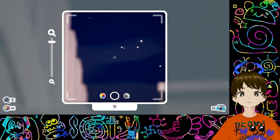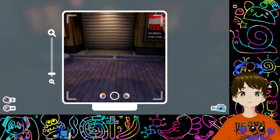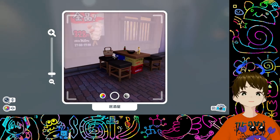Kind of zooming into people's windows. I think I'm just some weirdo trying to take pictures of them. I'm just trying to fill up my picture encyclopedia.